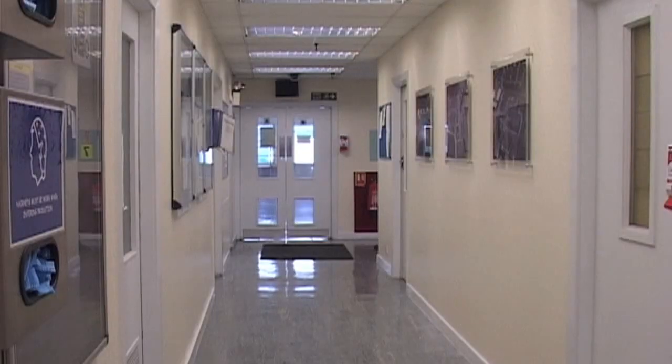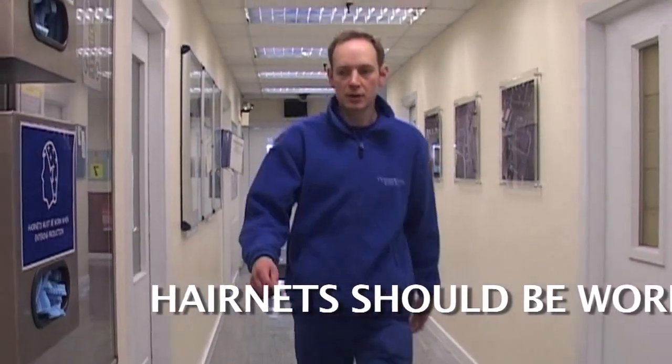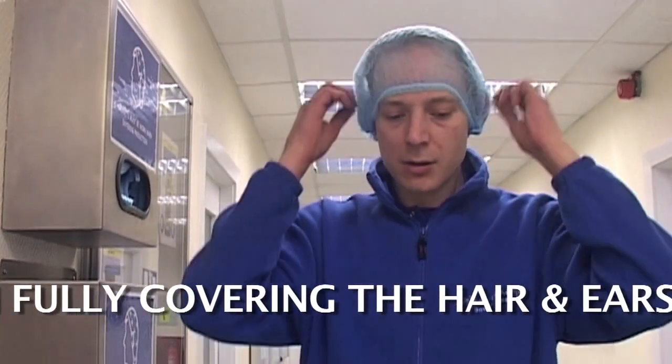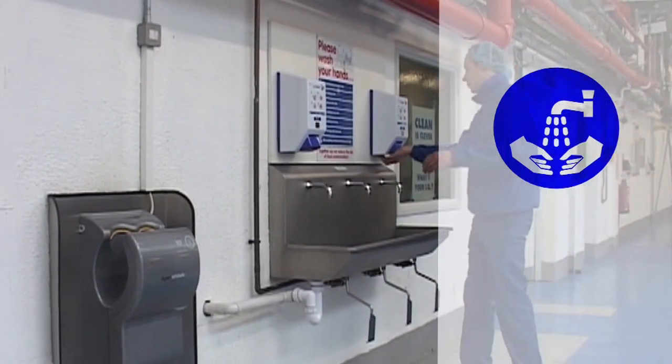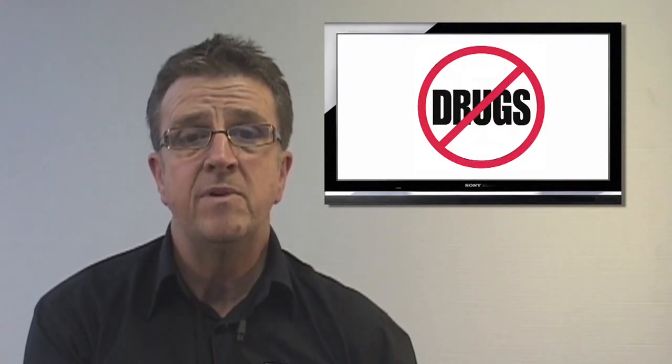When entering the production area, you may be required to wear a hair net, fully covering the hair and ears. To prevent the spread of germs, you may be required to wash your hands on entering the shop floor. You should always wash your hands after eating, drinking, smoking and using the toilet. Water stations are provided for use on the shop floor. Jewellery is restricted to specific items — your local representative can explain in more detail. Smoking is only allowed in controlled areas. Illegal drugs and alcohol are prohibited on site.